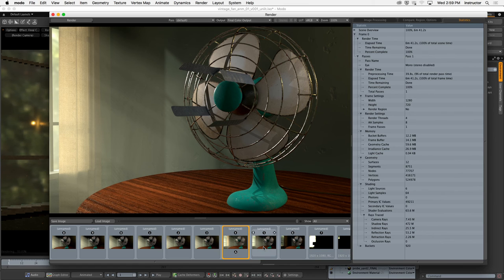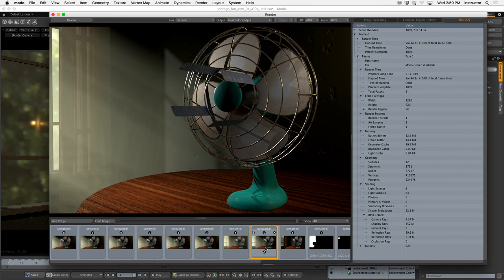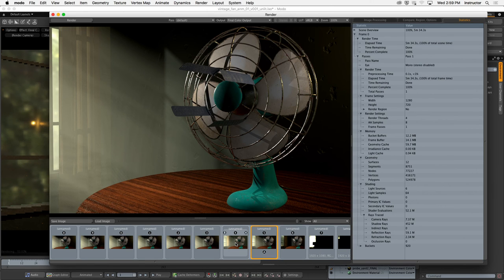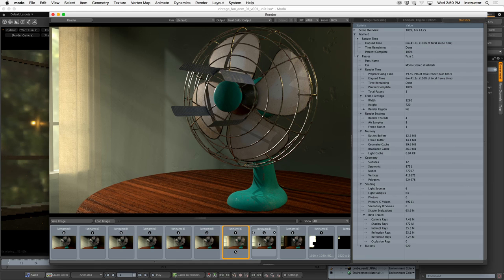Here's with it on, and this is with it off. There are differences, don't get me wrong. There are some very big differences. But you have to start asking yourself, are those differences enough? It literally took an extra minute to render out this entire frame with global illumination on. If it's worth it to you, spend the extra time, but you don't have to do it.